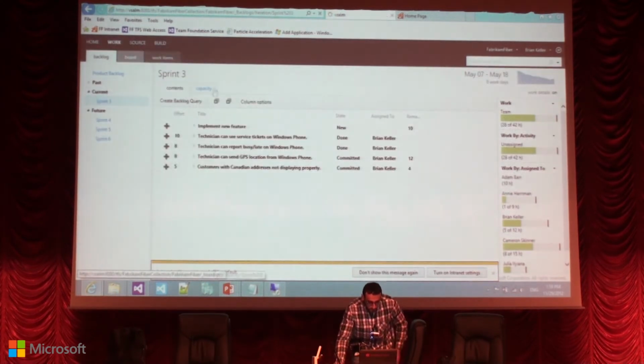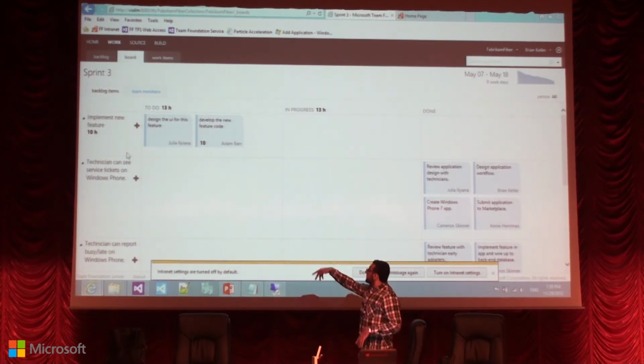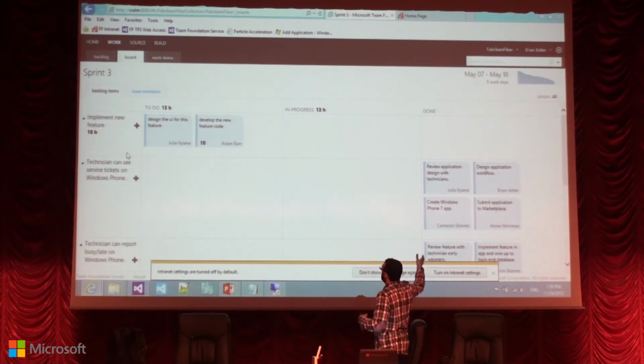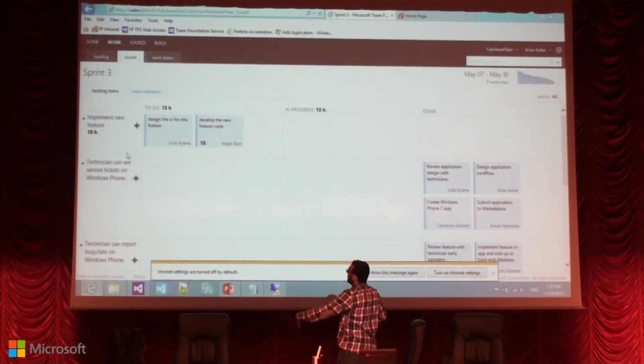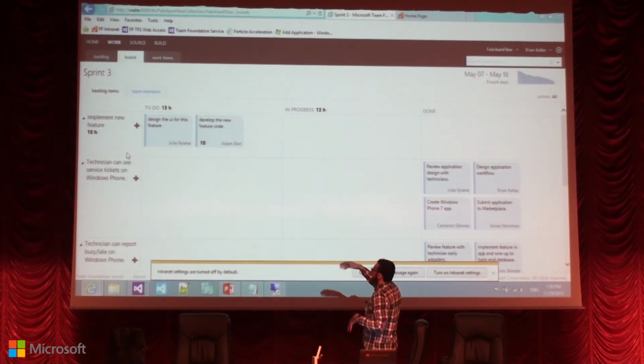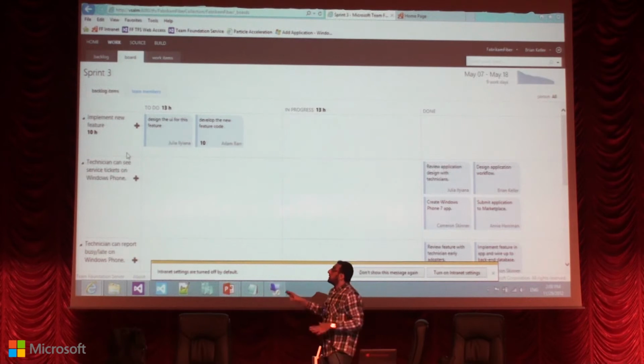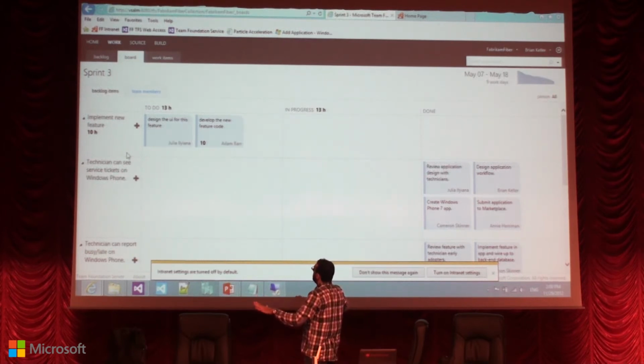Another new feature here in the TFS Web Access is the board, and this is a very interesting one, because as you can see here, you have the list of all the requirements, and for each requirement you have the different tasks. So on this axis I have the requirements, and on this one I have the different tasks, and I can see which task is in which phase. So I know that for the new feature, I have 2 tasks, and they are still in the to-do list. The people didn't start working on them. And actually this interface is HTML5, so if you have a touch screen, you can drag and drop this one.